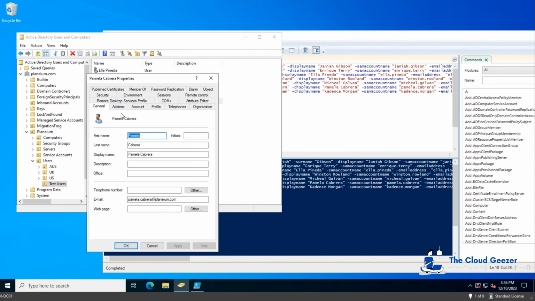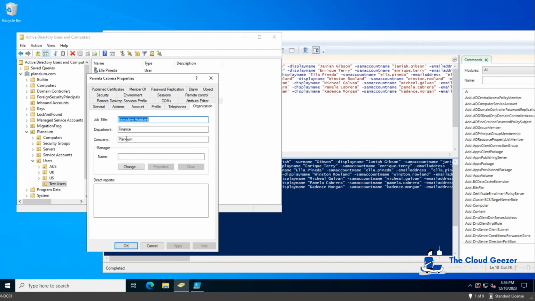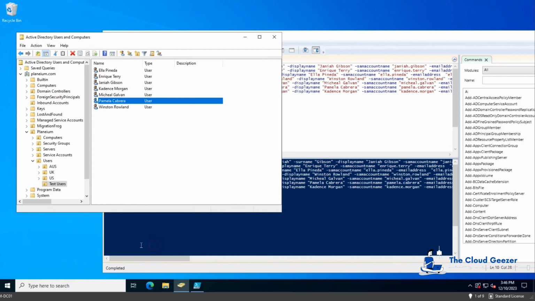You can see they're created there, addresses in there. You've got the UPN, you've got the organization. So really you do have a good set of actual, well, I say actual people. They're not actual people, they're fictitious, but they do have a good solid amount of information in there so you can test things. Nothing worse, like I say, than test user 1, test user 2. They don't have anything in there. That's not testing. That's just putting in the word test user. Use this instead, and then you're all good to go.